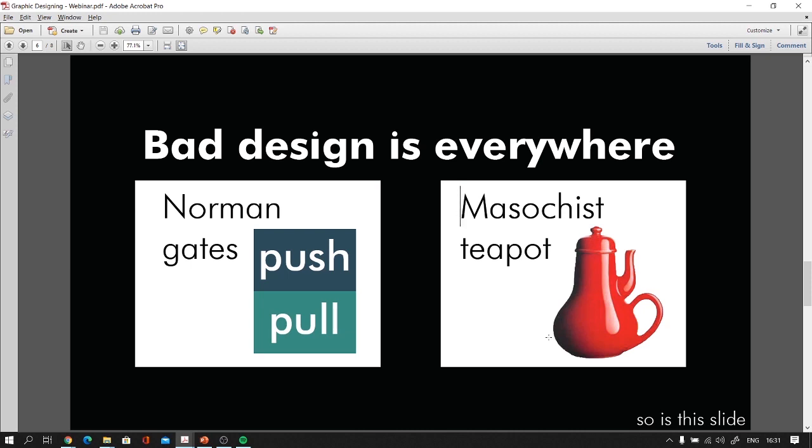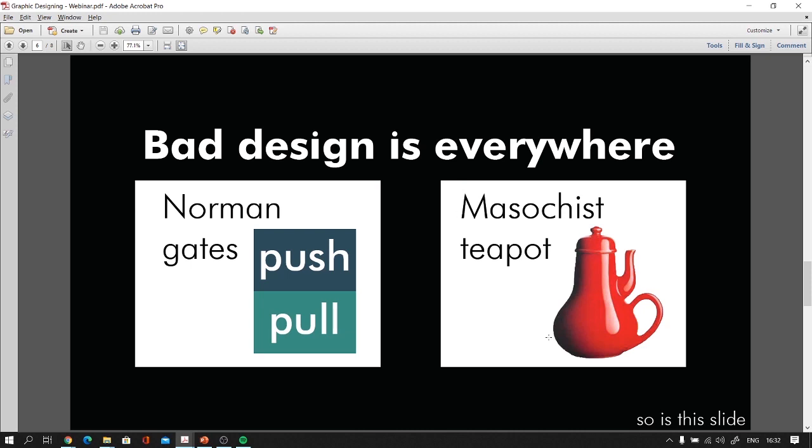Okay, so Norman gates are basically the glass gates you must have seen in malls and other offices, which have a push and pull sticker on them. Why is there a push and pull sticker? Well, a gate is designed to be opened and closed, and if you are sticking a push or pull sticker on it to make the user understand where to pull and where to push, that is a design flaw. Basically, if you are making a gate, then it should be understandable with the gate itself where to pull and where to push. You do not have to place stickers on that.